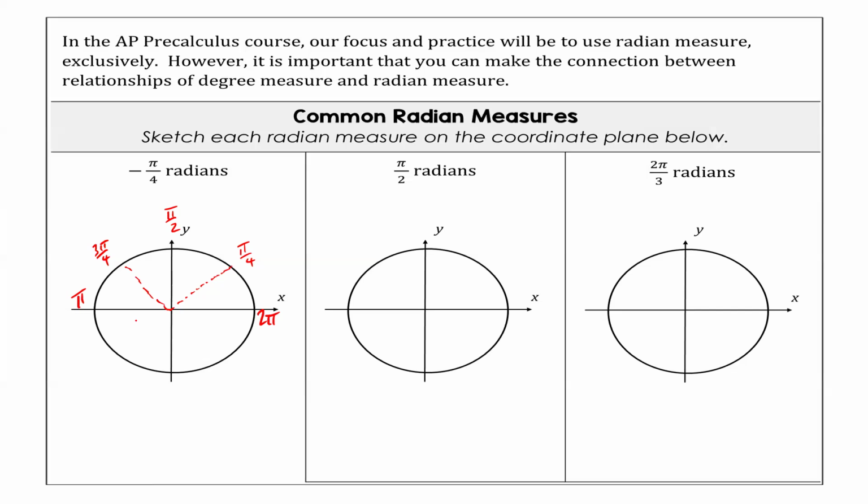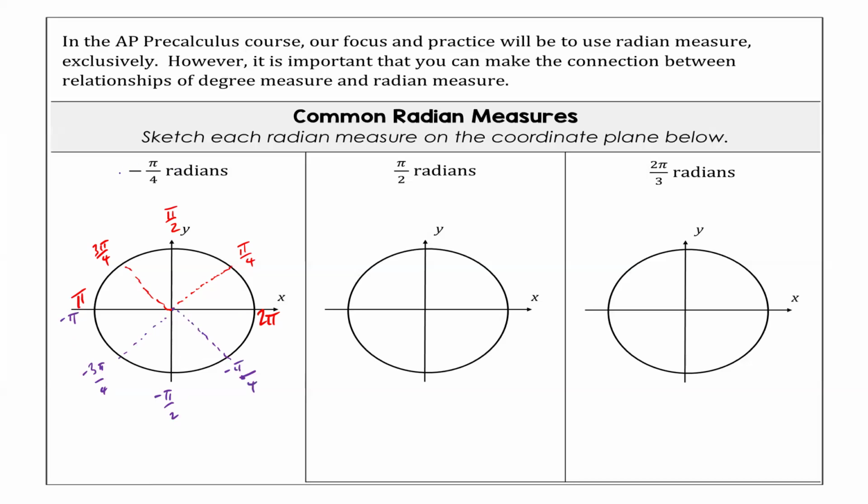Negative pi over 4 means that instead of me going counterclockwise, I'm going to go clockwise. So I'm taking the bottom half and I'm dividing that into parts. Does that make sense? So if I'm looking for negative pi, I'm going to come down here and I'm saying, okay, here's my bottom half of 2 pi. So this is still pi. Now cutting it into quarters, this is negative pi over 2, which makes this negative pi over 4, which makes this negative 3 pi over 4. And when I end up here, this is going to be negative pi because I'm rotating this way.